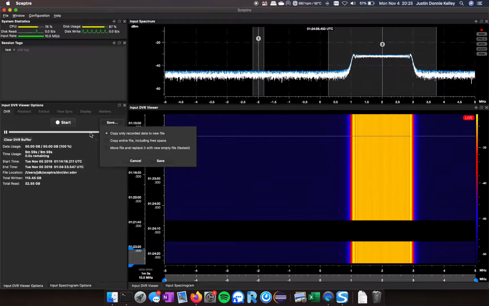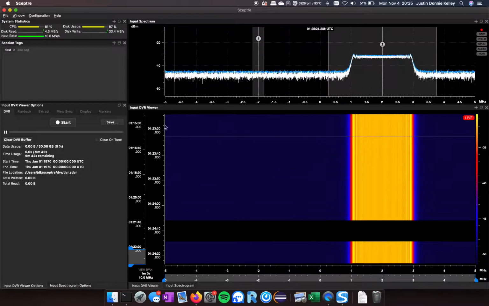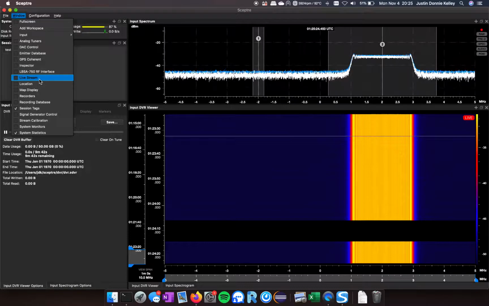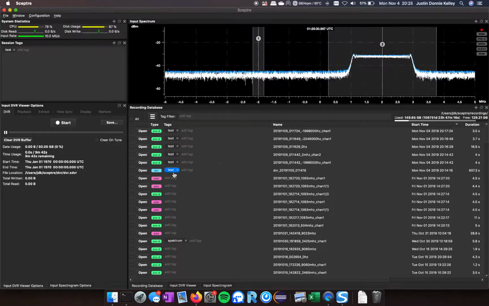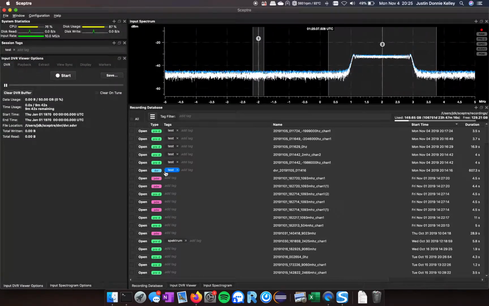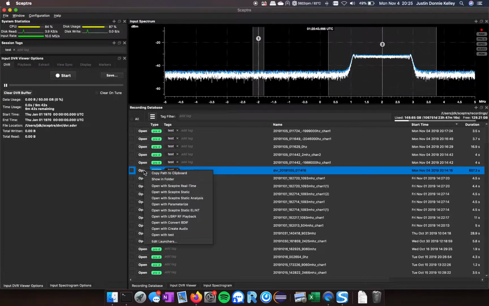So this can be quite useful if you are out and you don't know how long you're going to be, or you're trying to look for something, you don't know how long it's going to be. And if you have the storage space, you can just put that file in your recording database. Like for example, if I say move entire file and replace it, it's going to save. If I go back to my recording directory, here, and it tagged it as well with the session tags. It says DVR, and the reason why that's slightly different is that there are associated files with this that are kind of hidden.